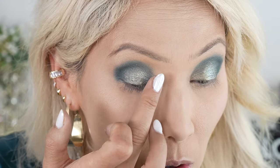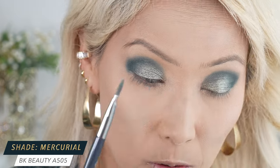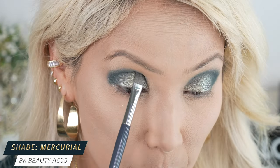Wow, that's so pretty. I'm just gonna kinda lightly swipe that into the inside just to really open my eyes. That just opened my eye even more. Just taking nothing on this brush, just patting it all together, whatever was left over on it, just to make sure we blend everything together. That is pure magical. Wow, that's really pretty.